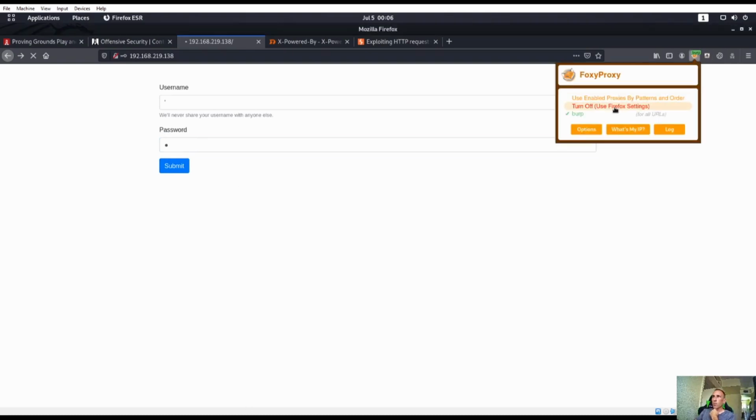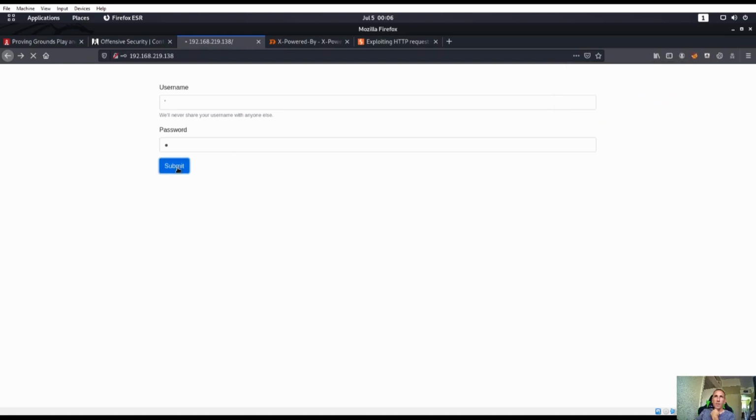I think I can turn off Burp Suite for right now. I think I can at least. I don't know. Probably should just try admin, huh?